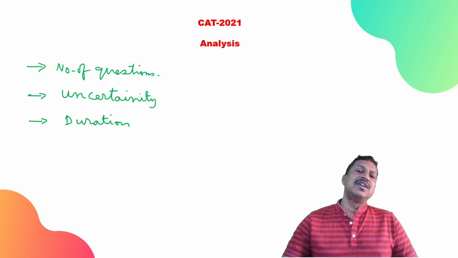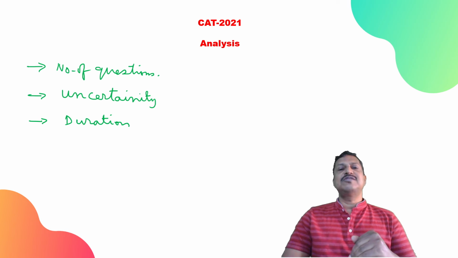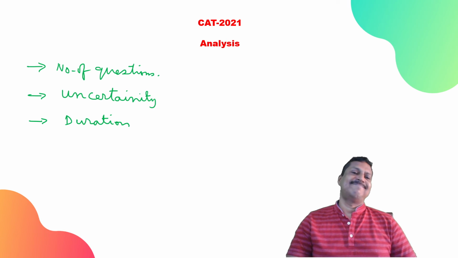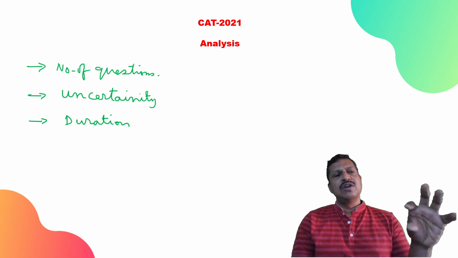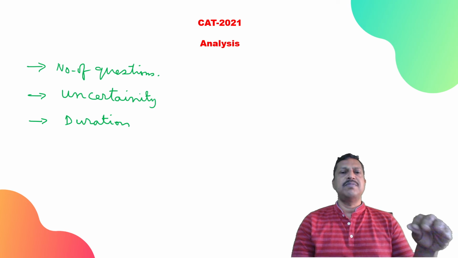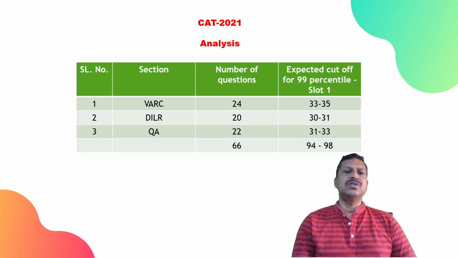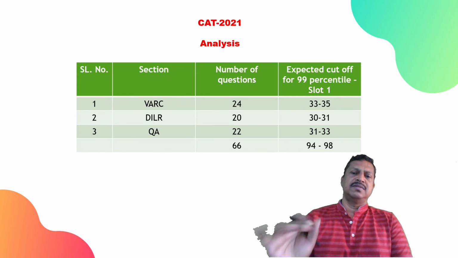So considering all these things, what I feel is cutoff will be low or lower with respect to CAT 2020 also. CAT 2020 cutoffs went low, and 2021 also, I feel that it will be a little bit lower than the reference of 2020. In general, with respect to 2020 cutoffs, 2021 cutoffs with respect to different percentile benchmarks will be maybe somewhere around 8 to 10 marks lower, if you translate into marks.